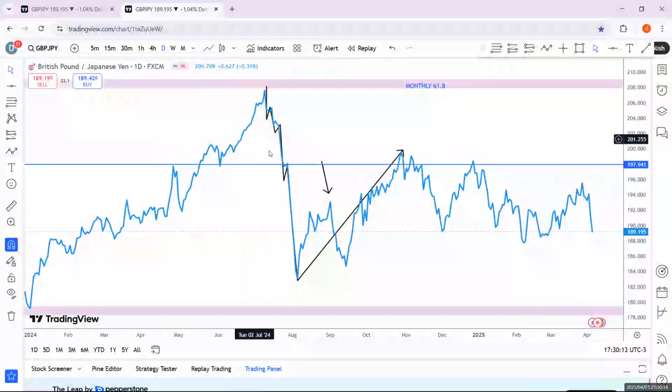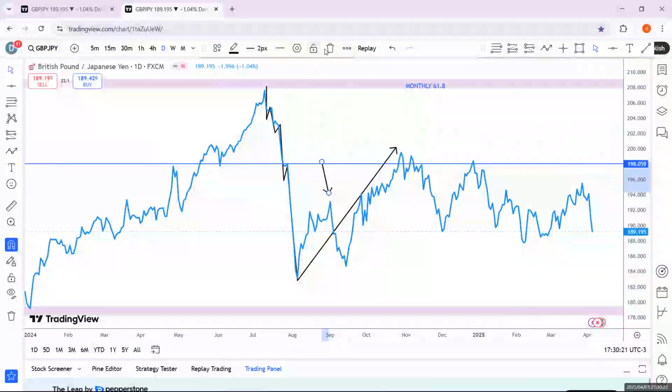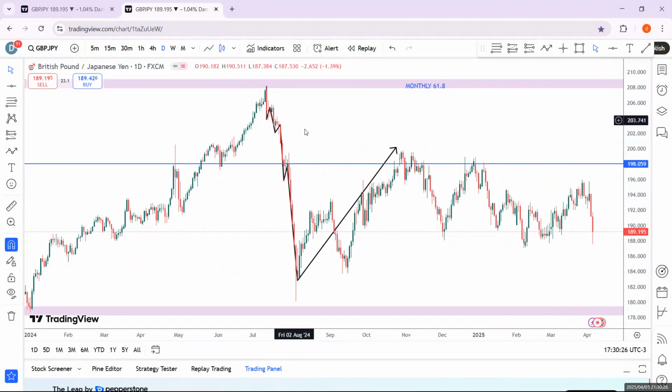Okay, so this level right here is what? It is the last lower high of price, and this is where the last lower high got broken. This is the clear break of structure. Now that a clear break of structure has been seen, what are we expecting? We're expecting a discount. We all know this, we've studied the market and talked about this several times: after a break of structure, you expect price to make a discount to the 61.8.